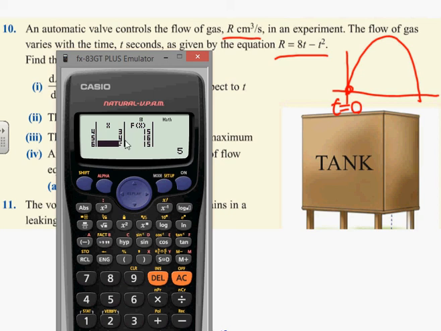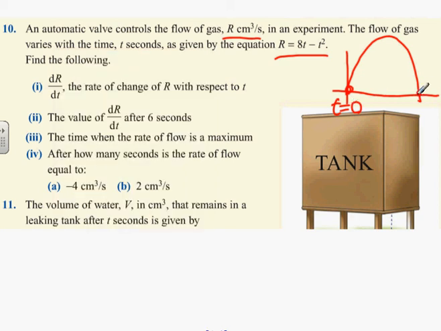So it's very easy. 0's here, 8's here, and t equals 4 is at the very top. Everybody understand that? So from 0 to 4, you're on your way up. The amount of gas is being increased. After t equals 4, the amount of gas is on the decrease. Does that make sense? Yeah. Okay, perfect. So you've learned a lot just from using your table function in your calculator. Now you're in a position to answer some questions. Okay.